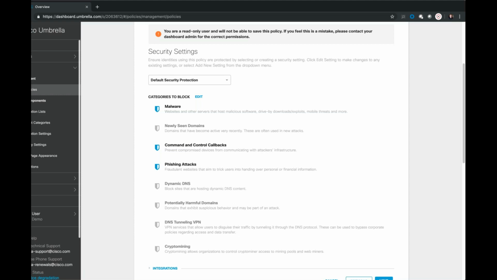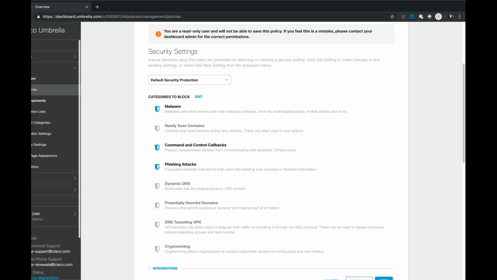So this can mitigate some of the risk there by enabling the blocking of newly seen domains. And what happens is we put it in kind of a hold until we have a conviction on it, or we deem it to be not malicious. And that usually takes about 24 hours.